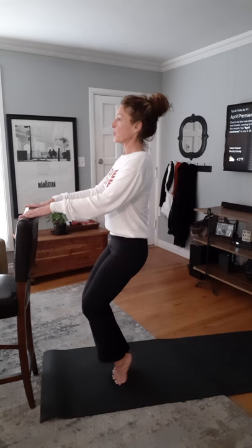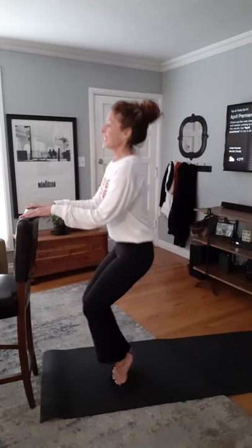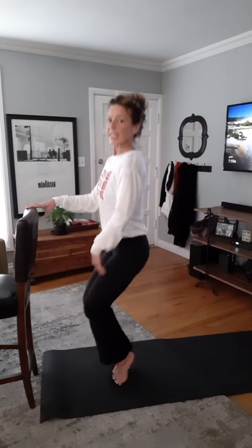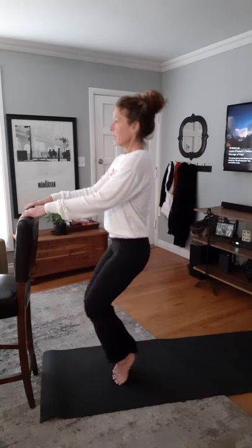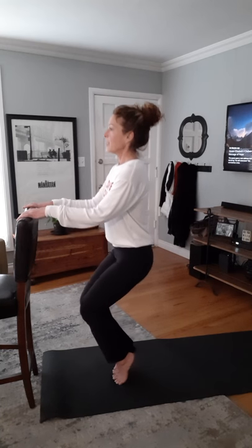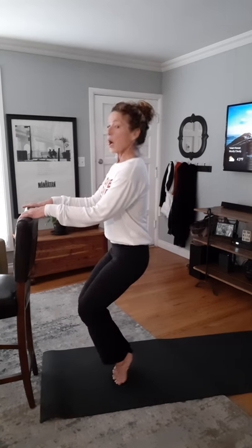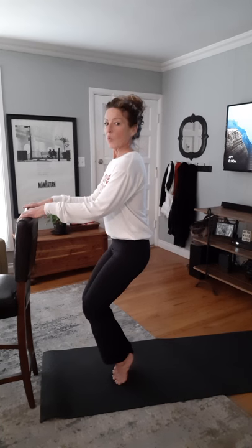For four, three, two — drop. Tuck that tailbone in. Press, press, press — no bouncing, make it a push. Shaking legs are good. Those heels really want to drop — recommit, drop your shoulders, tuck your tailbone in. Eight, seven, six, five, four, three — one more set of big ones. Press, squeeze, push, squeeze. Think of lengthening the front of your legs so your knees are dropping as far from those hips as possible, right down through the center of your midline. Your heels are probably trying to open up — you're high up on the ridges of those big toes. See if you can get those heels together; that makes it a little more tough. For three, two — drop. Push, push, push, push. Five, four, three, two, one — and everything comes down. Nice job, guys.